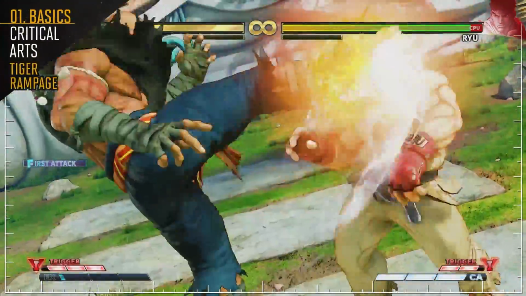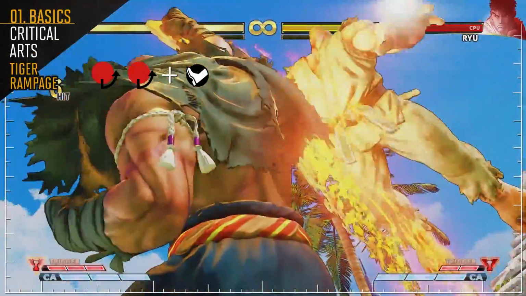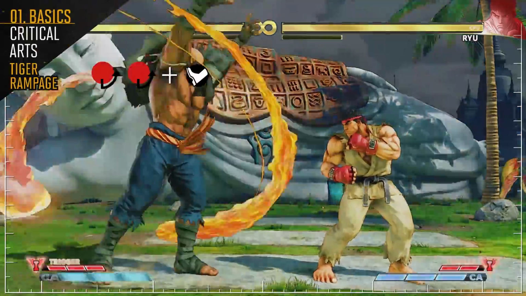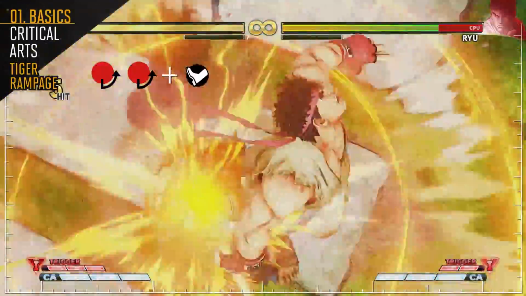Tiger Rampage, a very strong critical art that is cancelable from tiger uppercut, tiger shot, or cancelable normals. Use this when your opponent gets jump happy with a tiger uppercut canceled into Tiger Rampage for massive damage.